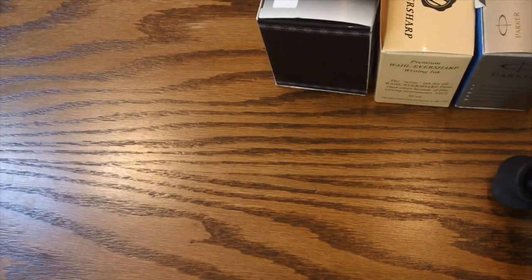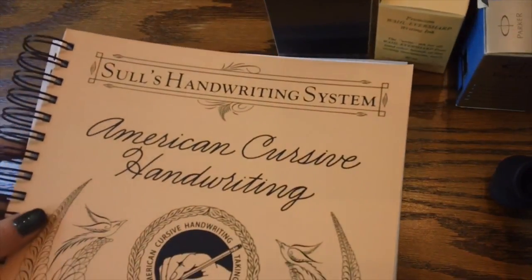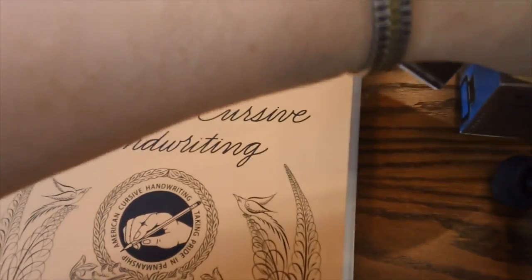But yeah. So the last stuff I'm going to show you guys, now I did tell you that I purchased the stuff from Michael Sull, the cursive and the Spencerian stuff. Let me just get everything out. Sull's handwriting system, and this is American Cursive. Oh, let's get it so we can see it. This is the American Cursive book. This is a huge book.